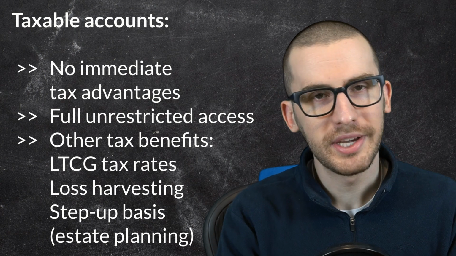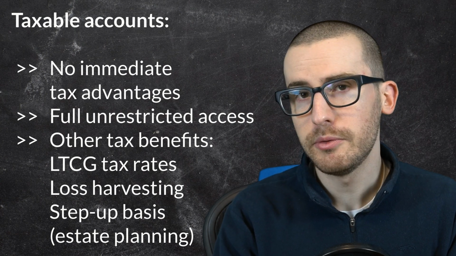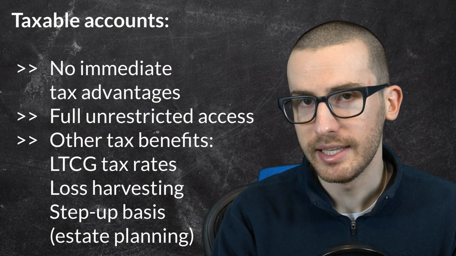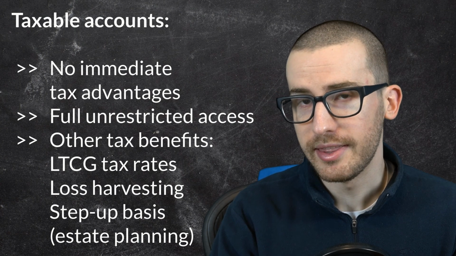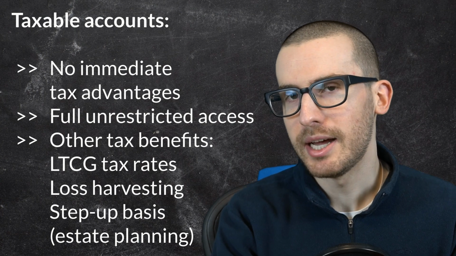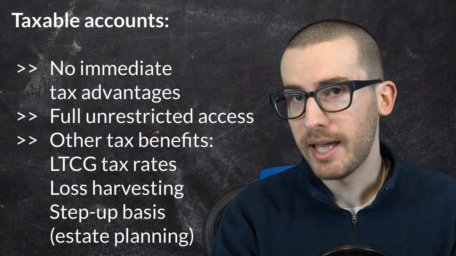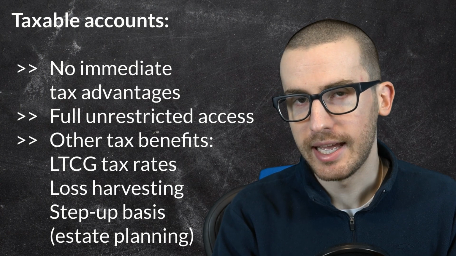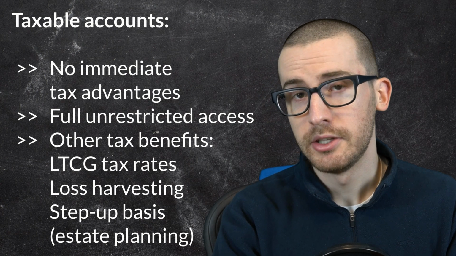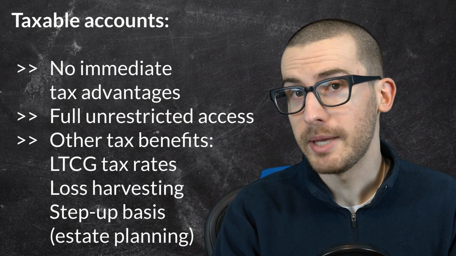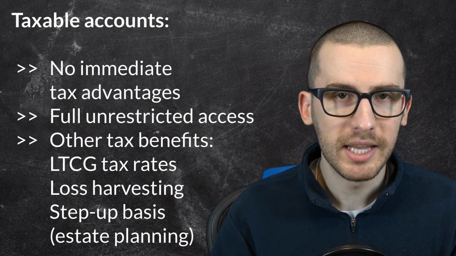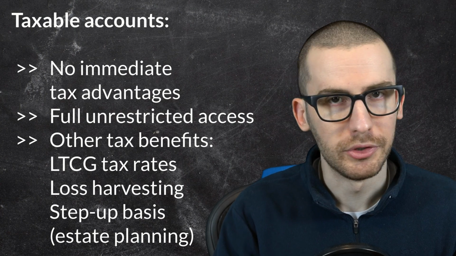And a final benefit of holding assets within a taxable account has to do with estate planning. If you're holding assets in a taxable account that have appreciated significantly, if you hold those assets through your death and then pass them on to your heirs, they will inherit those assets at what's called a stepped up cost basis, meaning that instead of having to pay all that large capital gains tax from the appreciation over your lifetime, they're set at a new cost basis, so when they inherit the stocks, they don't have to pay any tax liability. This can potentially be a huge tax benefit and is one of the ways that many families can pass on wealth to future generations.